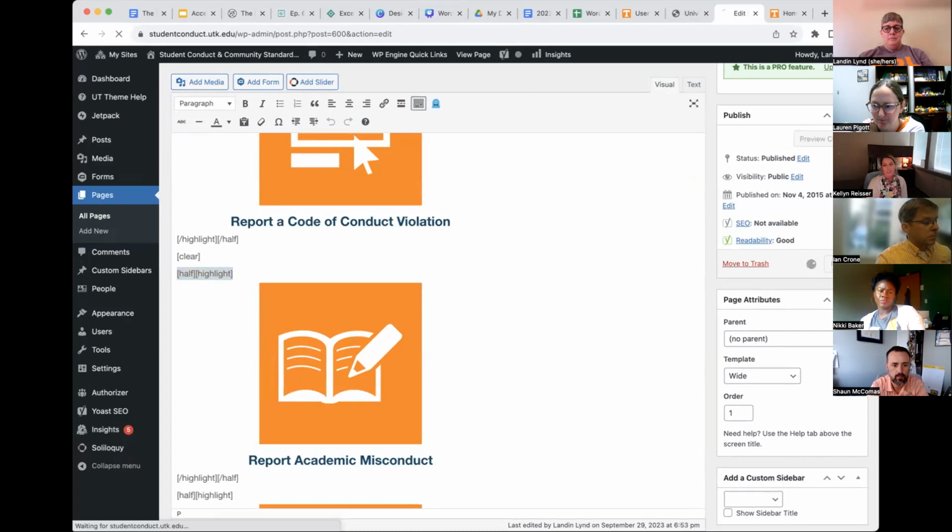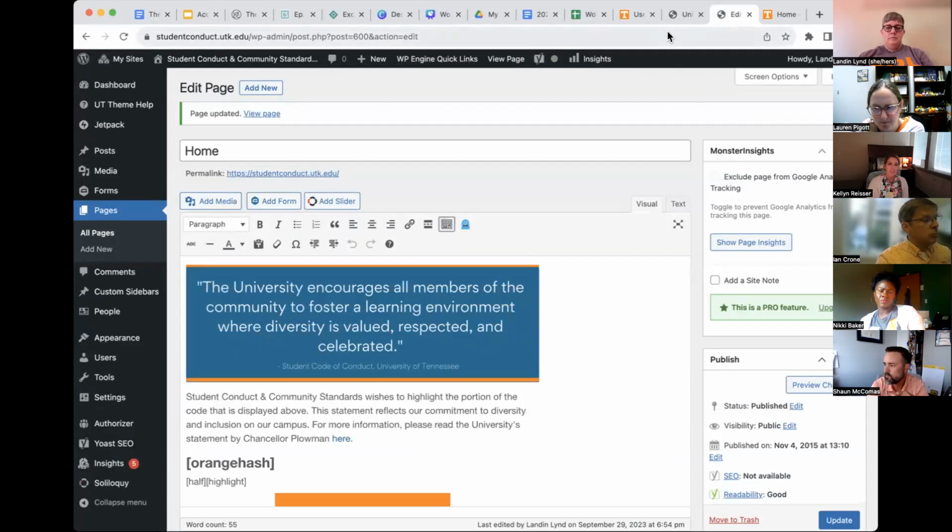Also, one thing that I've noticed is if I have boxes that are uneven sizes, I try to find ways that I can shorten the copy. So instead of, I think it said, report a code of conduct violation, since you know that you're on the code of conduct page, possibly just shortening that to report a violation could help make those boxes be on the same height and size. So that's just a suggestion. I typically try to do that if at all possible. Makes sense, and that matches what Landon just said. Okay. Awesome. Thank you.